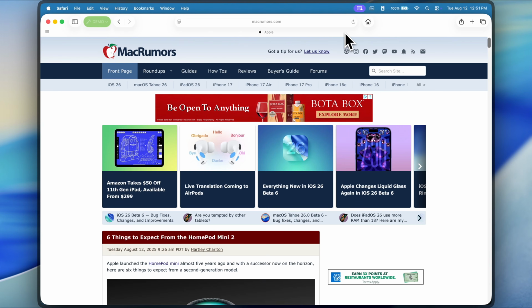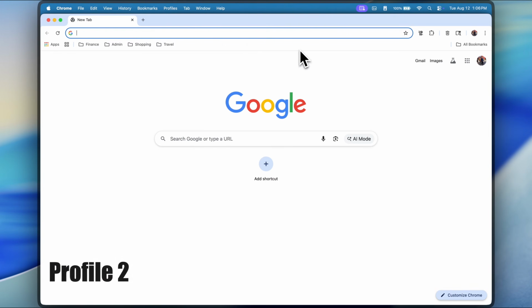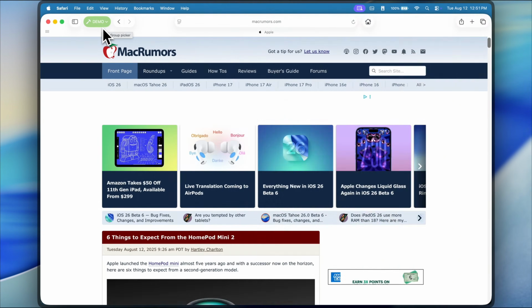But as much as I like Safari's profiles feature, it's not perfect. Here's why. First, it's not always obvious which profile you're currently using. Aside from the small profile dropdown, which you can color code, there's no big visual cue. In Chrome, for example, the entire toolbar can take on a different color for each profile, which makes it much easier for my brain to instantly know, okay, I'm in work, or this is my personal profile. Safari's more subtle approach means I sometimes have to double check before I start working.